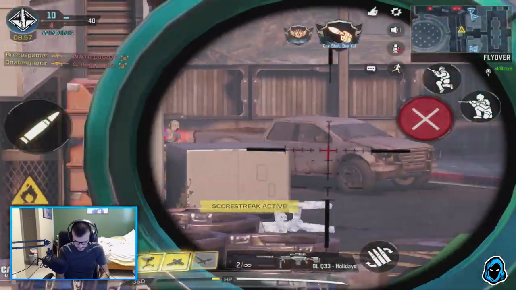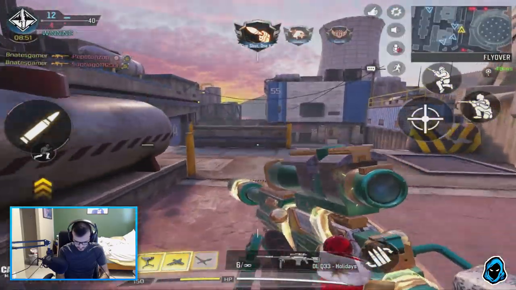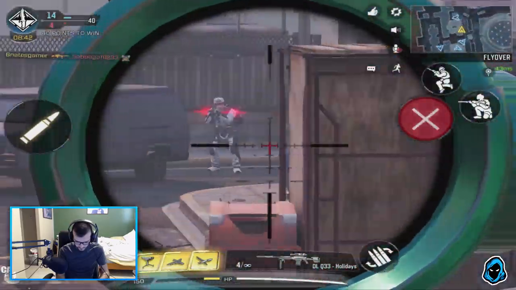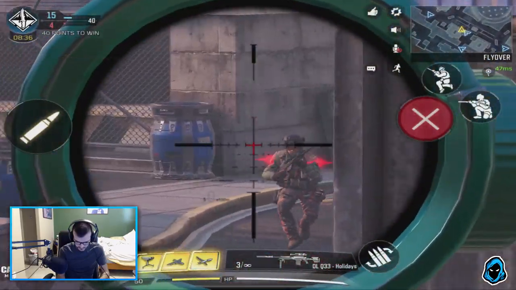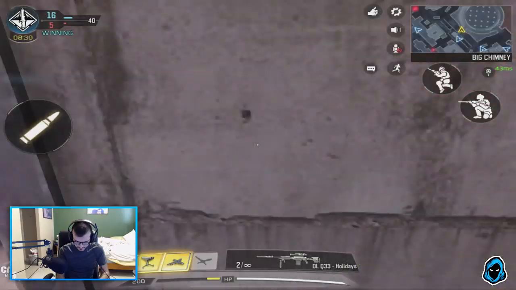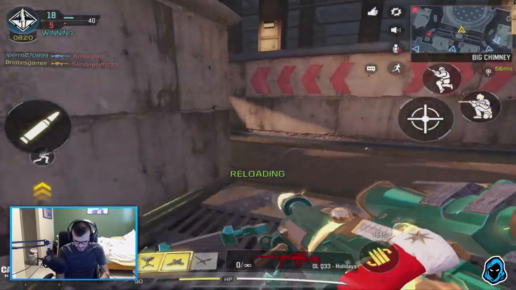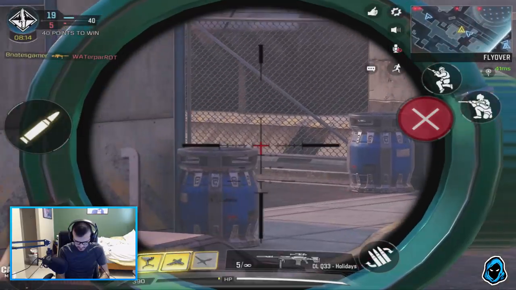SAM turret ready for deployment. Yeah, I know they're over there. Where? There he is. Oh, I didn't shoot! Sniper, come on, dude. UAV online. Dude, what is it? Dude, that animation's freaking me out. Why do they always have to nerf snipers, man? Why?